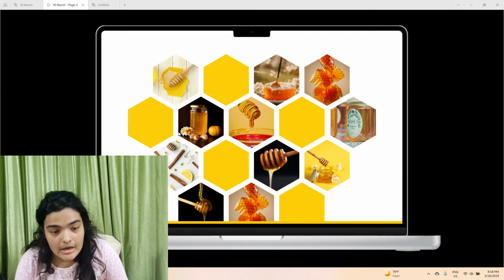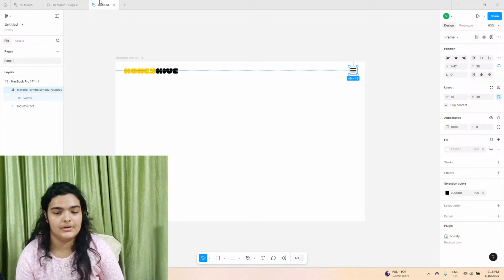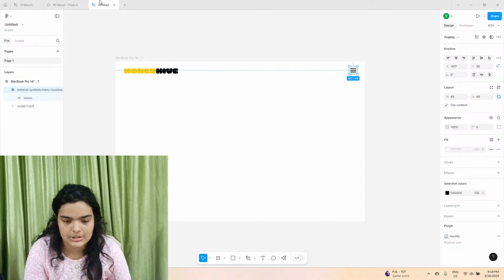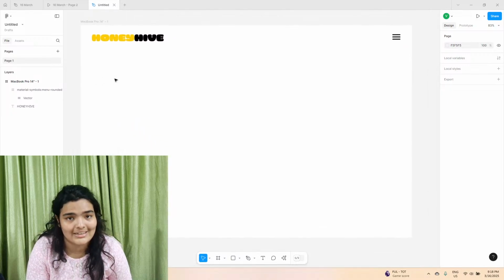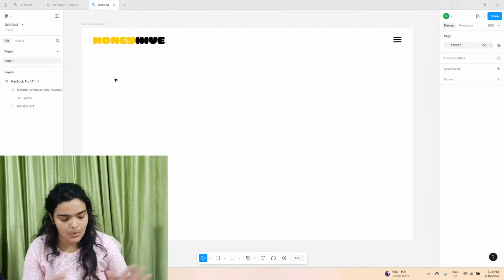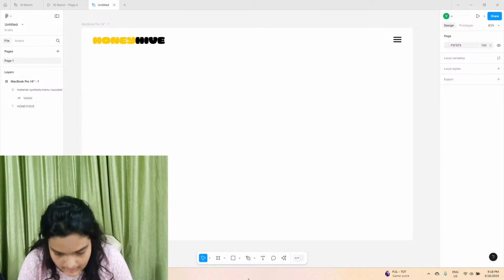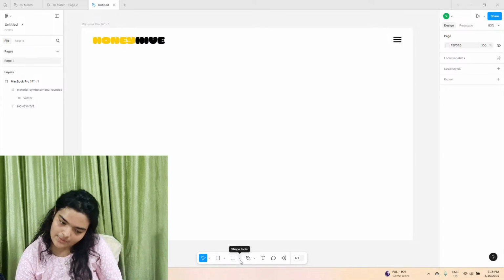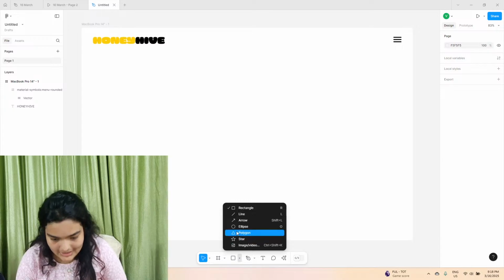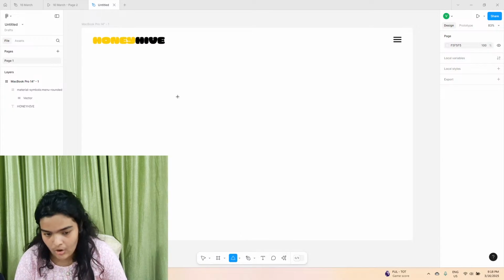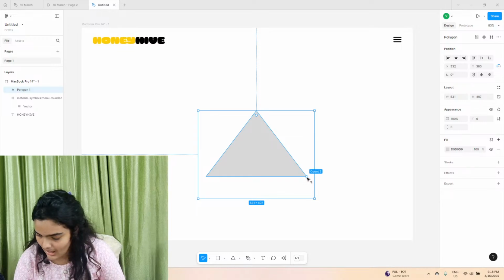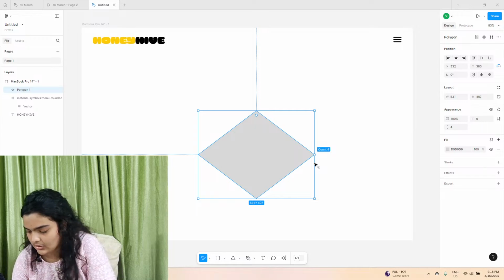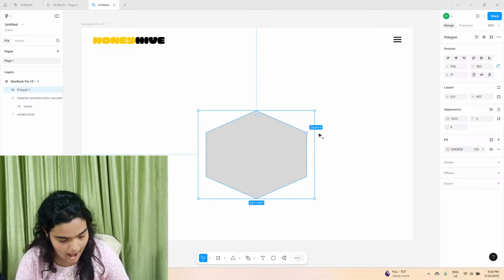Let's get started. So half of the people that are just getting started with Figma, just getting started with this entire thing, aren't entirely sure of how to make hexagons, and I want to address that issue early on in the beginning as well. So we're just going to go down to the bottom at shape tools, and we're going to get for ourselves a polygon. You can even get a star, and that's also a way to do things, but you're going to go down to the bottom and you're going to increase the count of the edges that you're working with, and you're going to increase this up to 6.